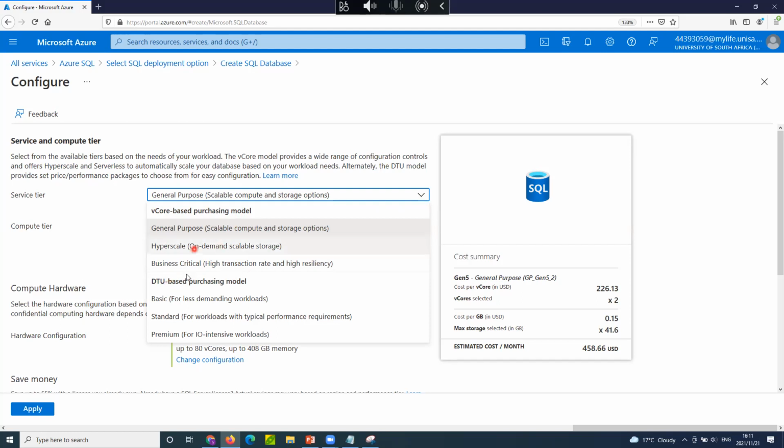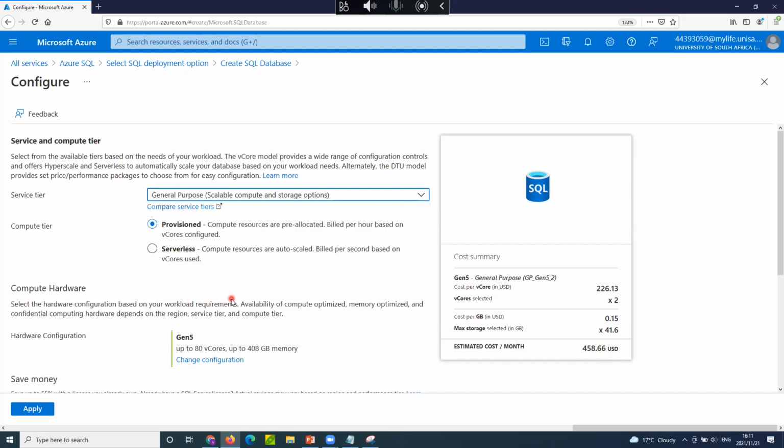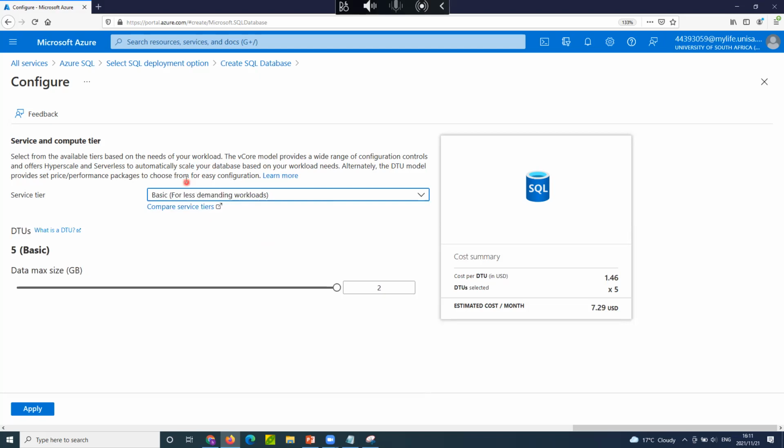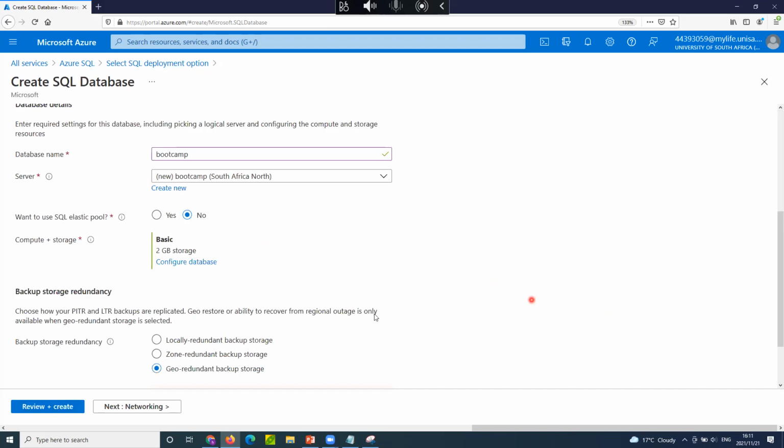So in our case, because this is a simple one, we just want to choose the basic one. But of course, if you're going to run a huge database and all that, you have the flexibility to choose here. So just check the difference in terms of the price, right? This one, because it's the basic one, is going to cost around $7 per month, right? This is applicable for us, and we're happy with this. We'll just select it, right?